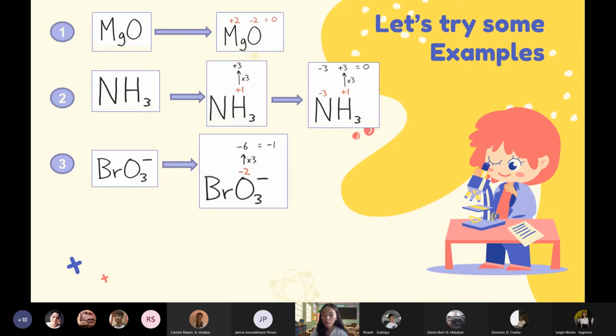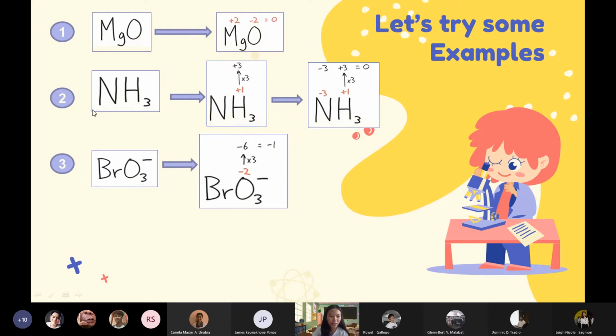So, bromine belongs to the halogens. The rule for halogens is they are usually negative 1, but not always. They can be positive with oxygen. Now here he comes, paired with oxygen. Let's go to oxygen first. Since oxygen is usually negative 2, but negative 1 in peroxide, and it's definitely not peroxide, we'll have negative 2. Since there are 3 atoms, we multiply that by 3 and get negative 6.